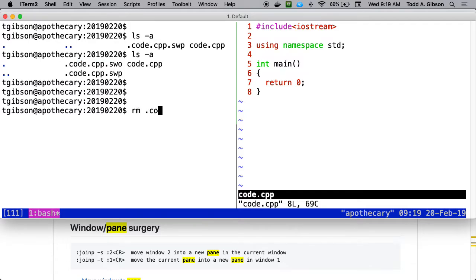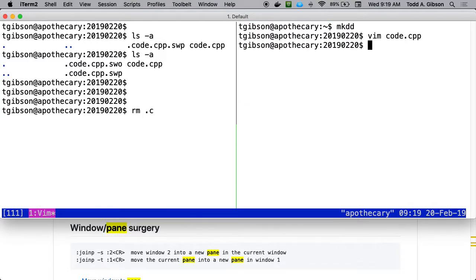So rm .code, let me actually quit out of this. .code.cpp. An easy way to get rid of them, particularly if you have a bunch of them, is just put an asterisk, and that's a wildcard character. Note that you want to be very careful when you type this.